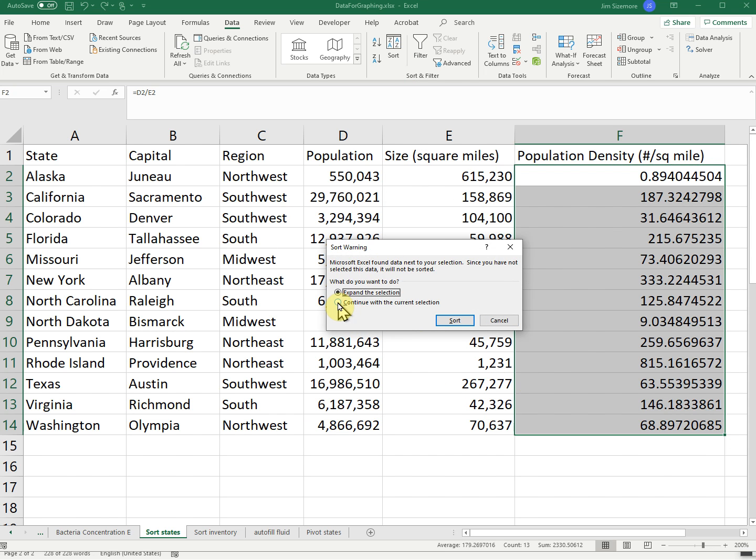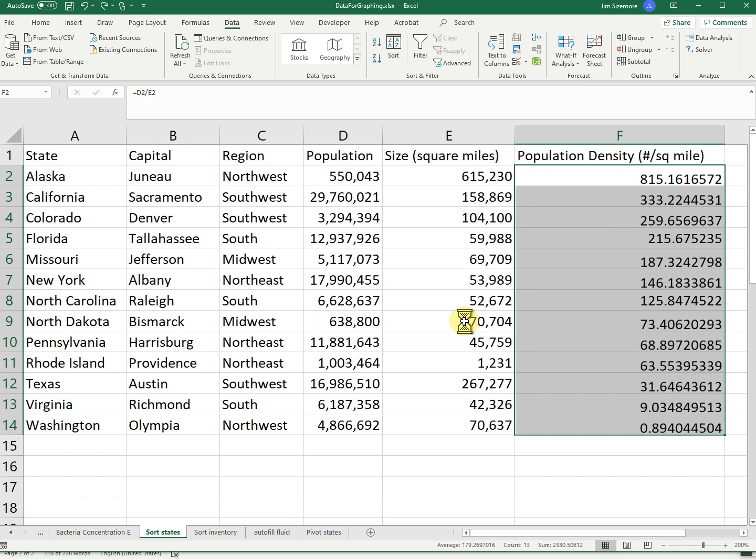Should you continue with the current selection? Normally, if you expand the selection, it would grab everything, which the other two methods that I showed earlier would do. So if I continue, I don't want to expand because that's identical to what I just showed you. This time I want to do something different just to show you what happens.